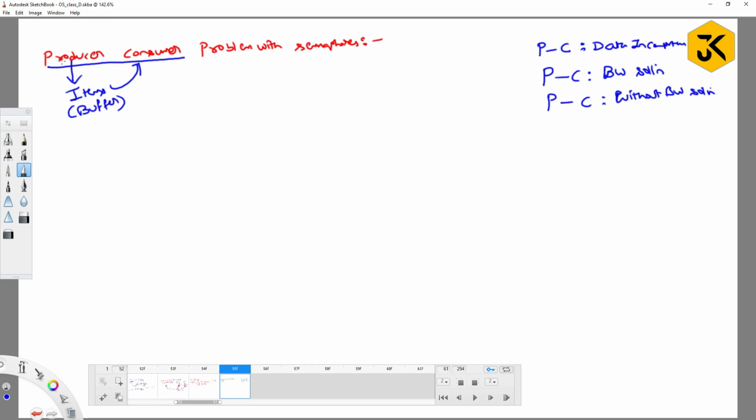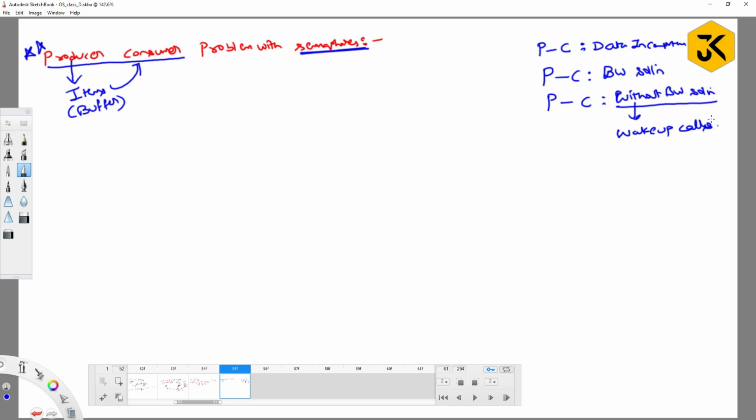Now we'll try to define the same problem with respect to the semaphores concept, right? So why did we come to the semaphores concept? There is a drawback in the without busy waiting solutions. What is that? Here you are going to waste unwanted wake up calls. That's the reason we introduced the concept of semaphores, where we are going to take some variable, right? So you can just revise the previous class so that you can get a clear idea.